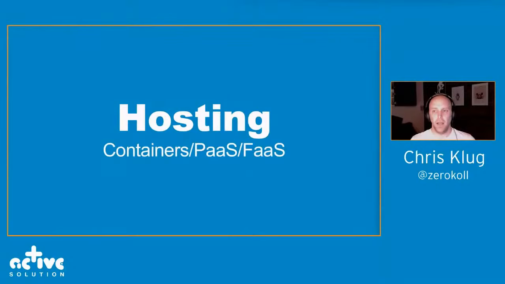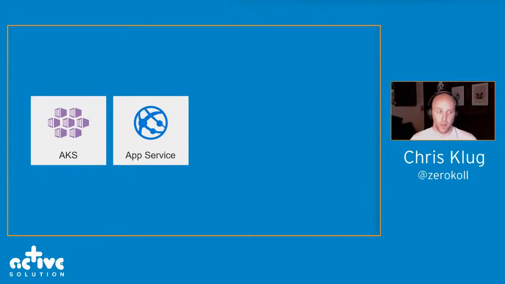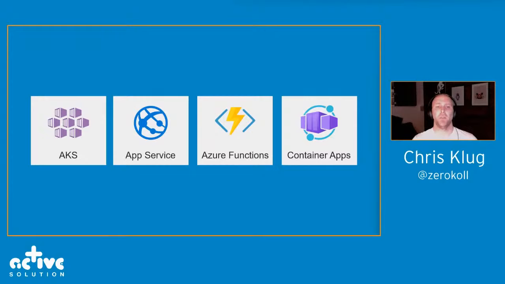And hosting, this is kind of where it starts getting really interesting, because we are talking about Azure. Azure is hosting. So what options do we have for cloud native options in Azure? Well, let's have a look. So first of all, the natural suggestion that I will hear for cloud native applications is AKS. AKS is cool, Azure Kubernetes Service. I'll dive a bit more into them in just a second. The other option you have is using what's called Azure App Service, which is a less complex thing than Kubernetes for hosting your applications. You've got Azure Functions, which is that function as a service that I was talking about. And finally, you've got Container Apps. Container Apps is the new kid on the block.